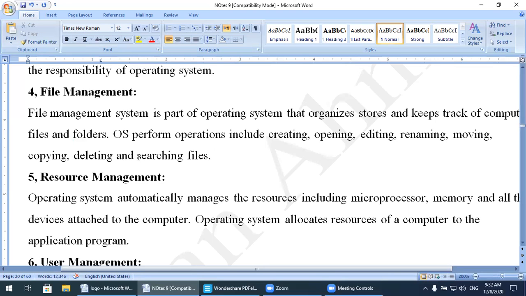You don't know where you saved your file, so you can search for your file easily. So who will manage all of these things, creating, opening? The responsibility of the operating system is to manage your files and folders.